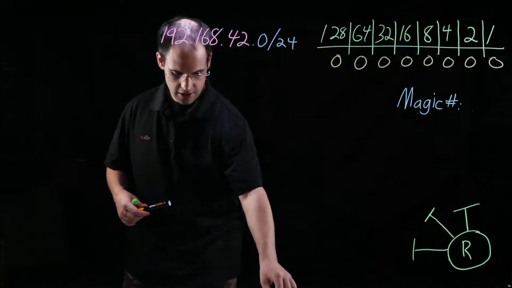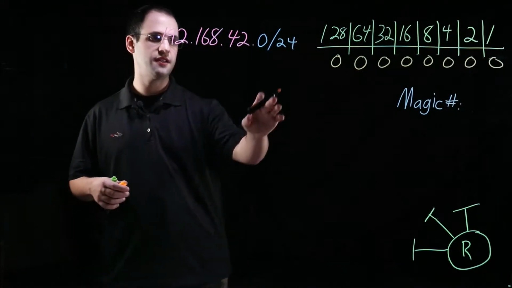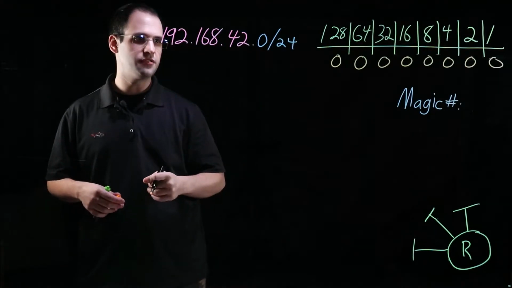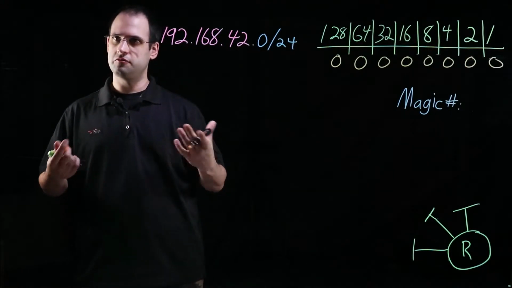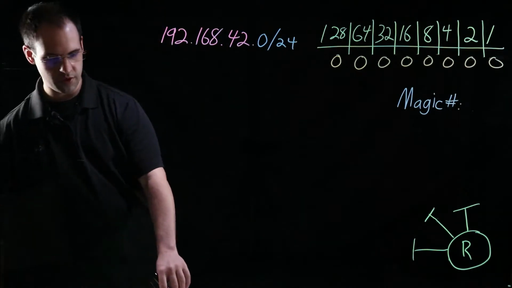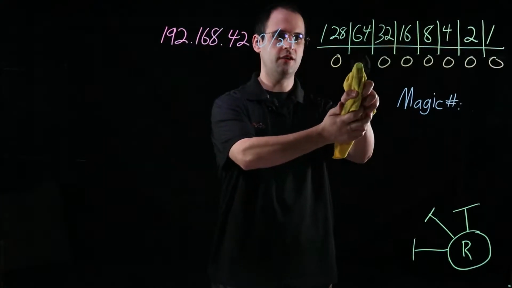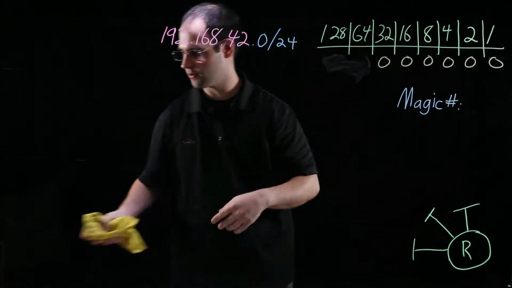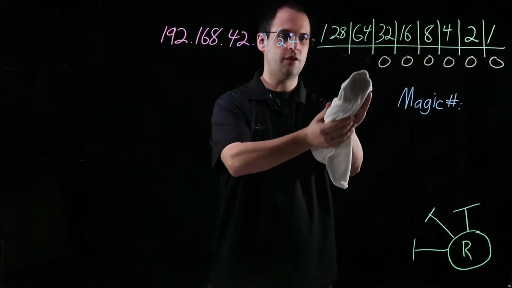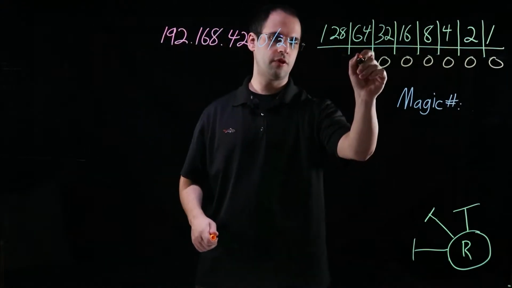All right, so looking forward, let's say we want to take this /24 and divide it up into 4 even pieces, or 4 networks of at least 62 usable hosts, or 64. Just looking at this, we can see that we would need to borrow at least 2 bits, right? We borrow this one and this one. Let me clean this up here. We're going to borrow these, give them to the network, a 1 and a 1.